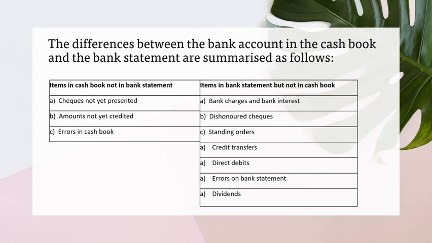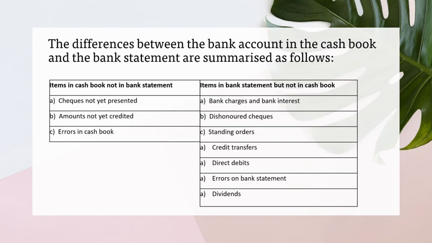Alright, so for part A and B, check not yet presented, I must put into the bank reconciliation because my cash book already recorded it, but my bank statement hasn't. So I create something like a simulator bank statement, and we give it a name: bank reconciliation. So I add back those not presented yet. Then I check whether at the end of the day the balance will be the same as my cash book or not.